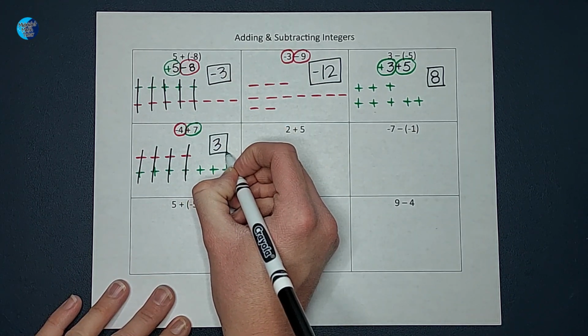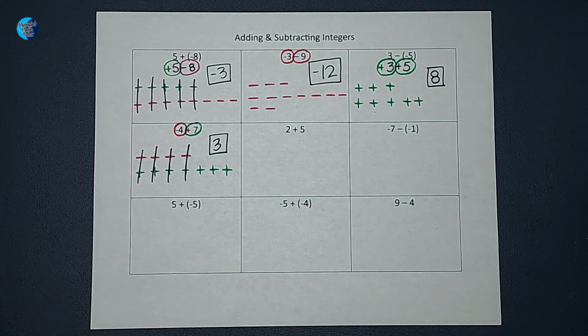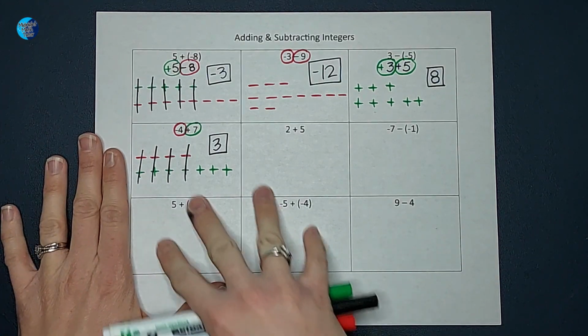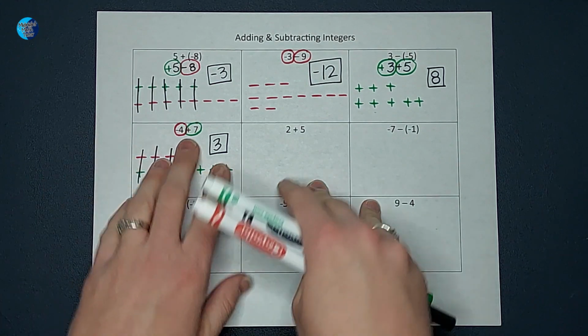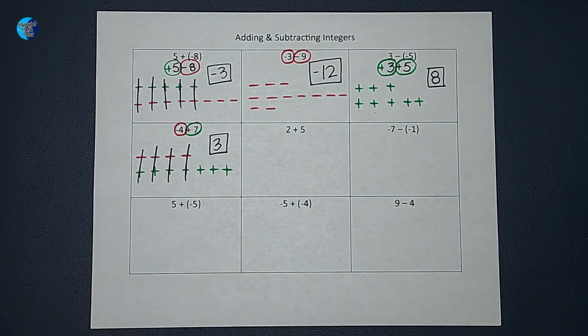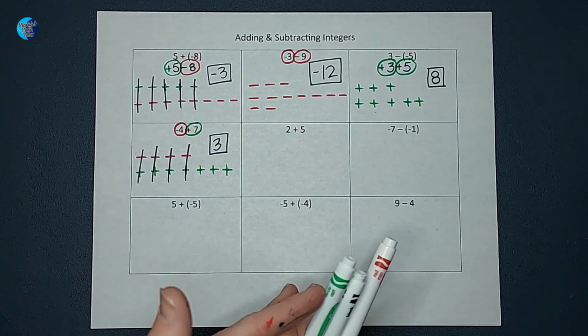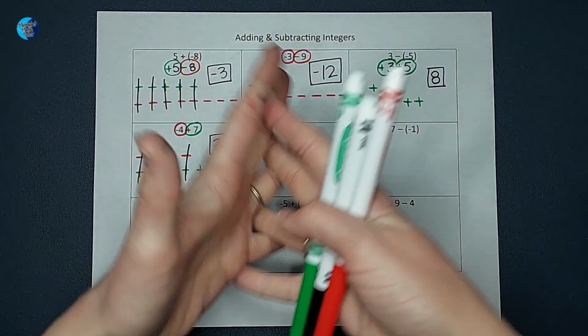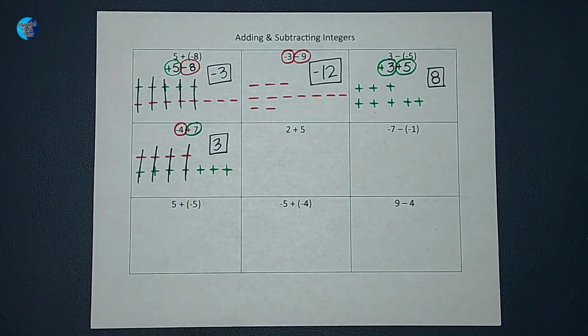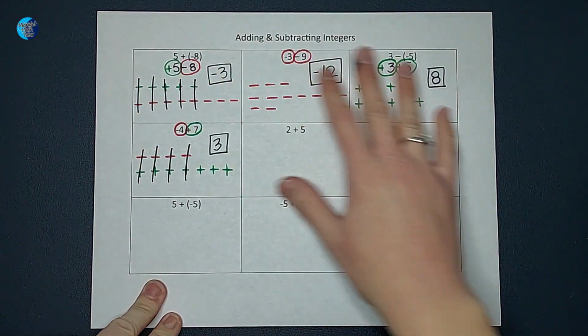Now, if you're thinking this is great, internet math lady, but what happens when I have really big numbers like -700 plus 1200? I don't know. I don't want to draw that many pluses and minuses. Well, neither do I. But the hope is as you do this more and more, you'll start to be able to picture it in your mind and know what you need to subtract from what, or oh, I need to add those and then it's negative, right? Just get those visuals in your mind, and then the hope is you'll be able to do it without drawing these.